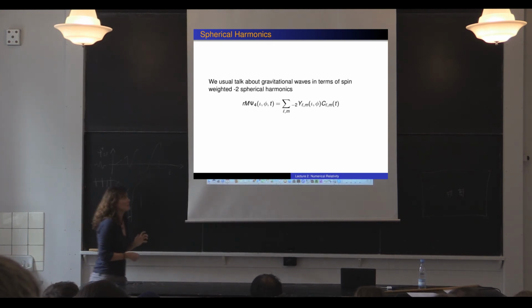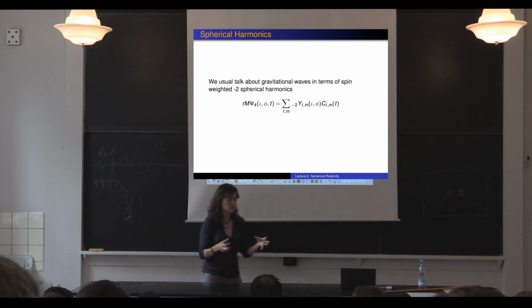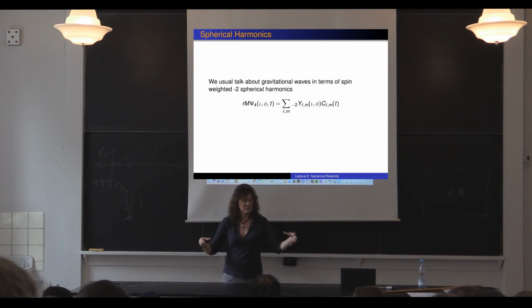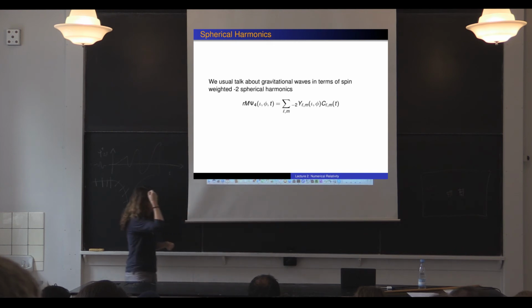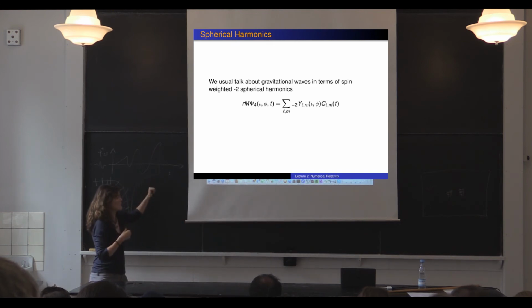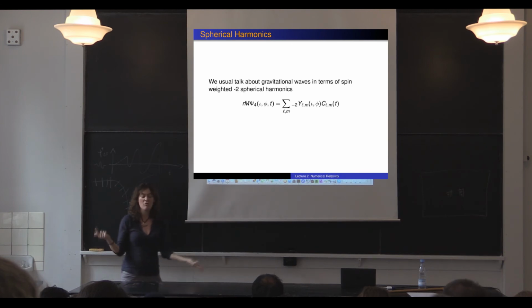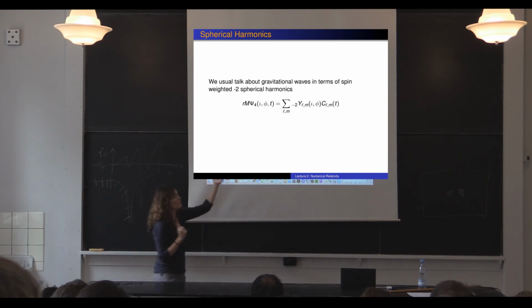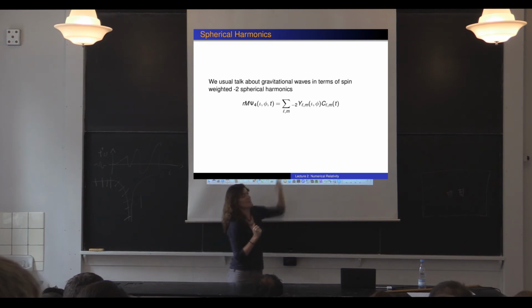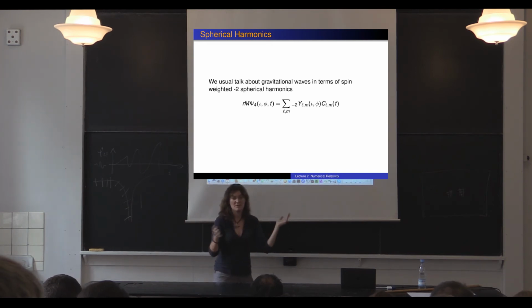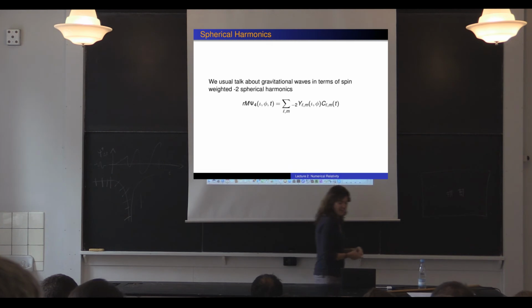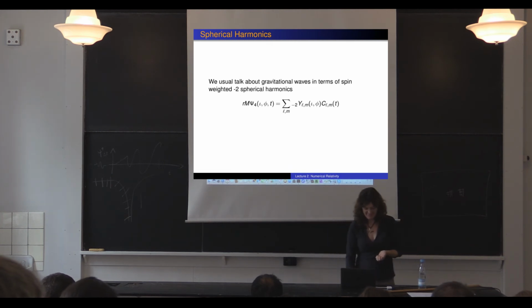GW150914 doesn't really have any other modes because it was almost non-spinning. It's consistent with non-spinning initially, and all the power goes into the 2,2. The higher the mass ratio between the two black holes and the more precessing the spins, the more gravitational energy is radiated in the other modes. That becomes a different problem that I'll let Will solve. So that's challenging. Anything else I want to tell you about? I thought this could be fun.